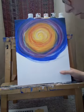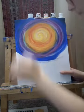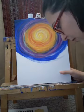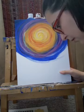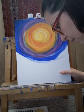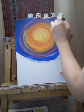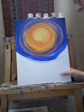I find I didn't really get any kind of light blue in here, so I think I want to add some of that in. So I'm going to get some white into my blue. And just get a little bit of light blue into this too, because I feel like I'm missing that. And I think that'll add nicely to it.